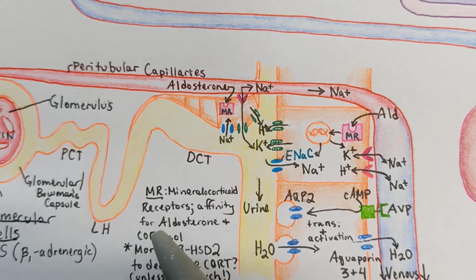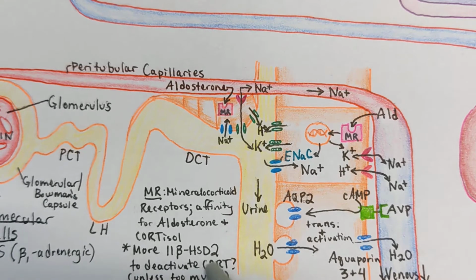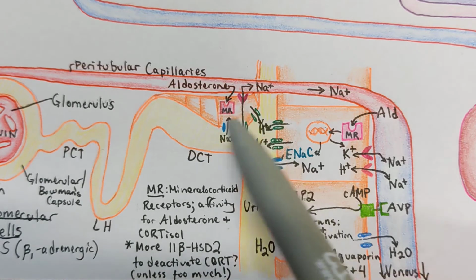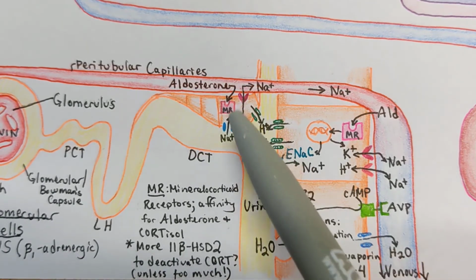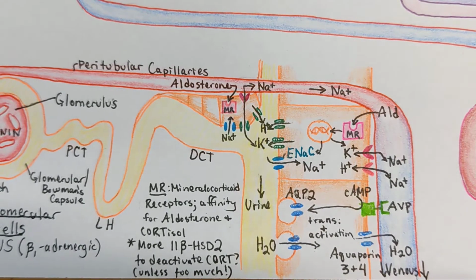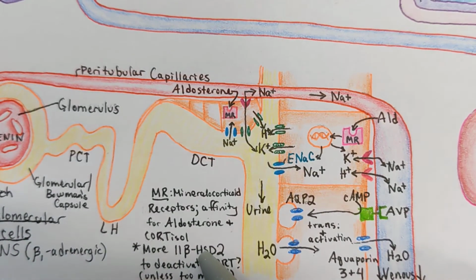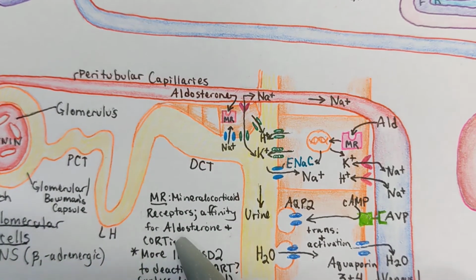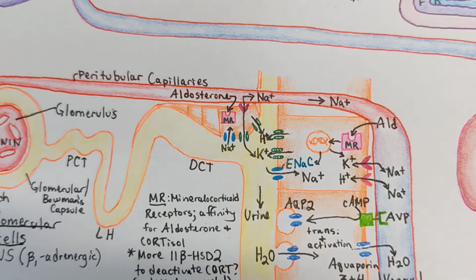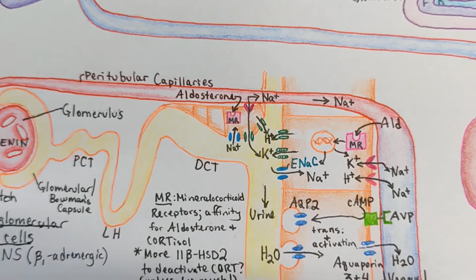The reason why we see aldosterone producing most of the effect is because there's likely more of this deactivating enzyme, 11-beta-HSD2, that deactivates cortisol in these cells, so that only aldosterone is triggering this effect. This works as long as there's not an overabundance of cortisol. If there is an overabundance of cortisol, then there's only so much 11-beta-HSD2 available, and so some cortisol is going to trigger this effect as well. And as we see, there's going to be a subsequent increase in blood pressure. So that's one of the secondary effects of cortisol on blood pressure.